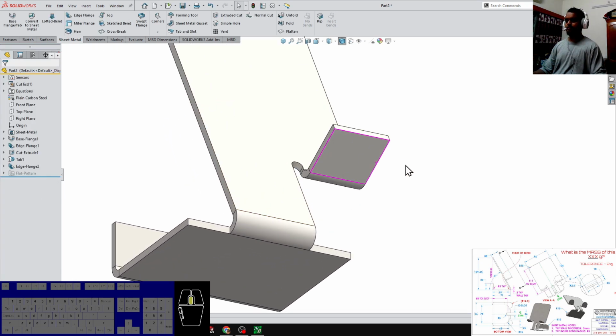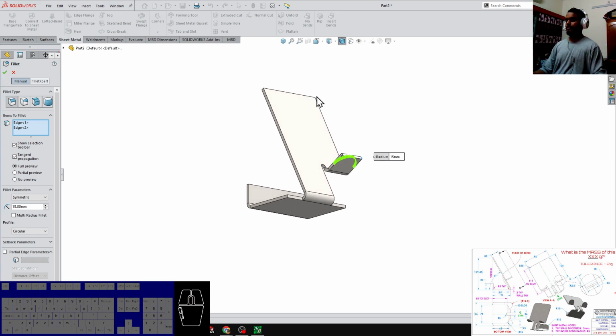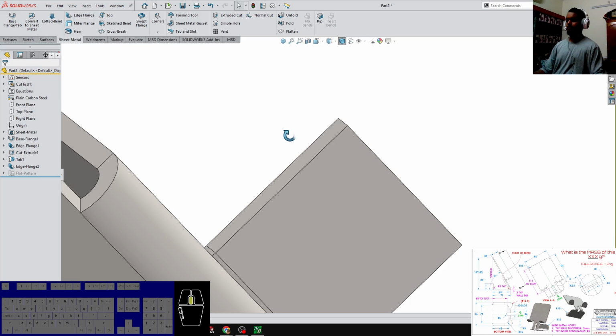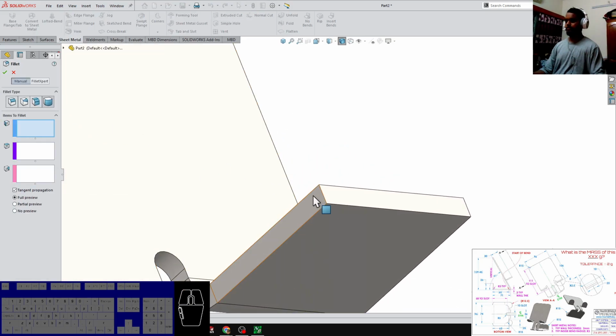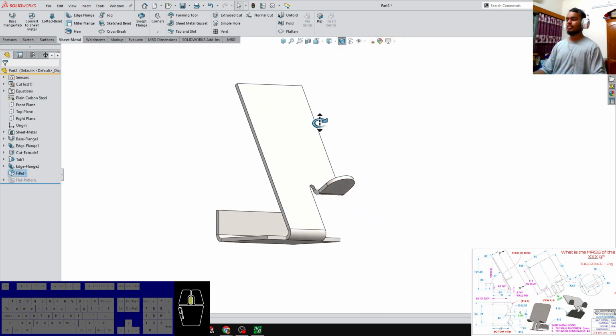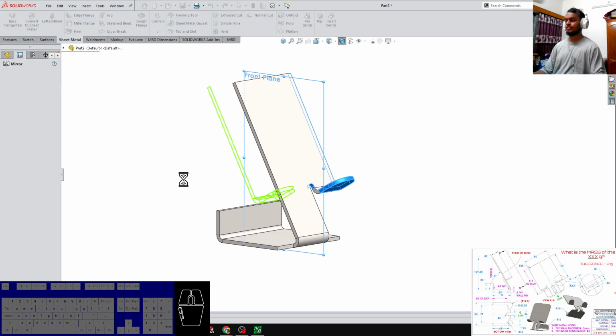We can do the fillets for this one. It says 15 millimeters for this. Oh, it's not 15 actually, or is it? It's not 15. Okay, we need to create a full round fillet for this one. So just like that, hit here, right click, hit here, right click, hit here, right click, done. That's a nice workflow for a full round fillet. Toby taught me this. Okay, now we need to mirror this edge flange, this tab, this edge flange, and this fillet, and the plane should be the front plane. Mirror, okay, and there we go.